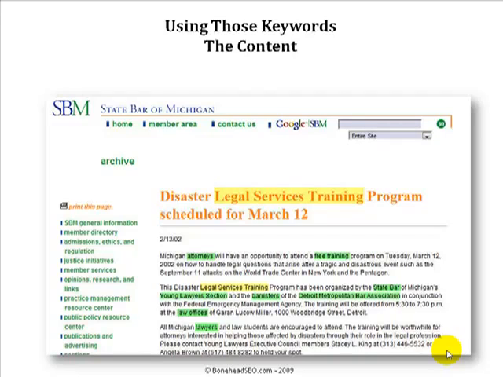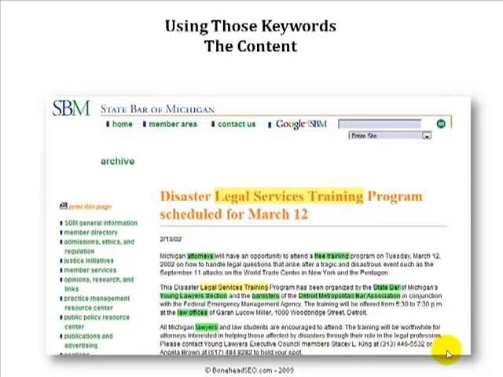However, notice the other related words and phrases that are contained within the rest of the content, and those are all highlighted. All of these words and phrases make sense to the search engines in relation to the phrase legal services training. The bottom line is, with content, use your main keyword phrase where necessary, but don't overthink it too much.